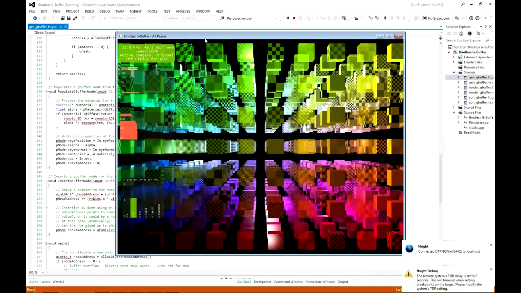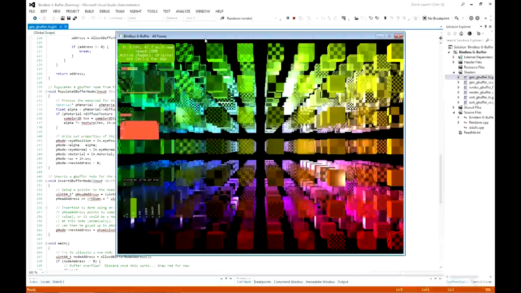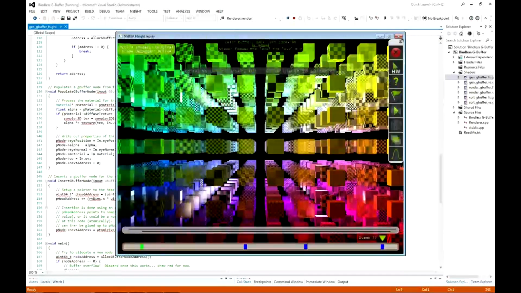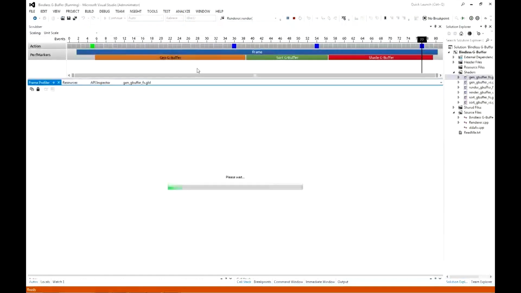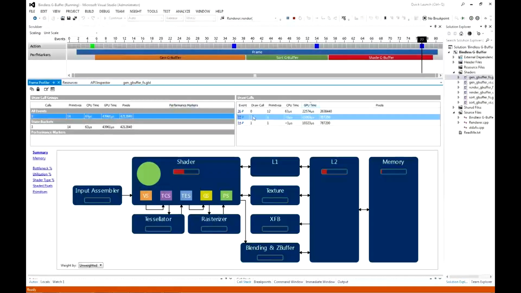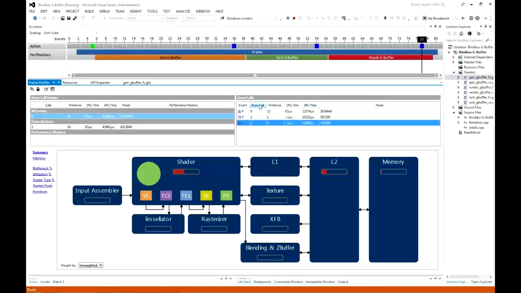All right, well, let's go ahead and compile this and see what it does to our performance. So I'm going to say Nsight, start graphics debugging. And you can see here already things are improving. I think we were around 18, maybe 19 frames a second, and already we're at 21 frames a second. So it looks like we've already had a pretty major improvement there.